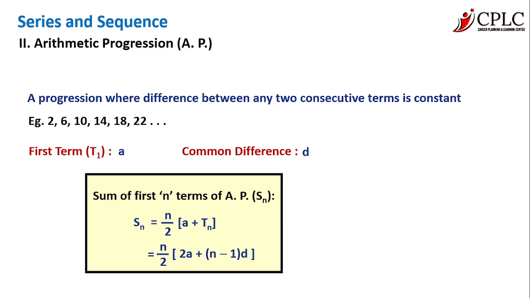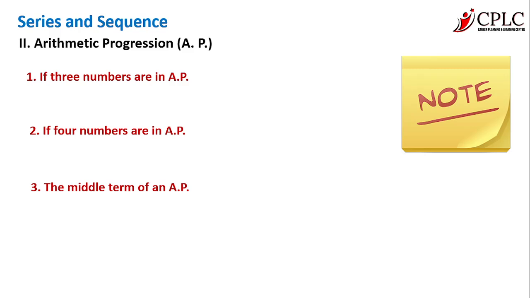Now, coming to the next part, let's say you want to write down three numbers in AP. The best way to do that is a minus d, a, and a plus d. The reason is very simple. When you add the three of them, your minus d and plus d get cancelled out. That means you are left with only one variable, which is a. And that is the reason this makes your job easier going forward, because now you are left with only one variable, a, because your d and d get cancelled. So you need only one equation to simplify that.